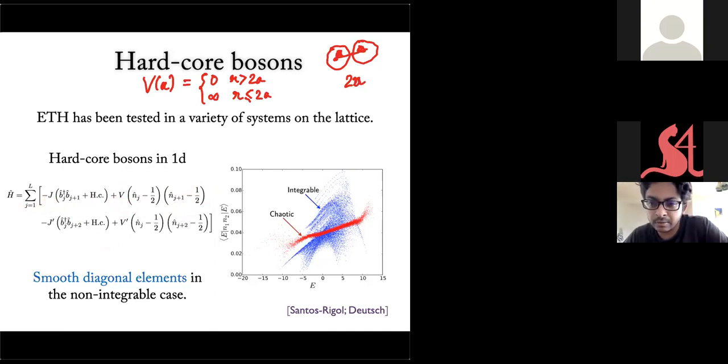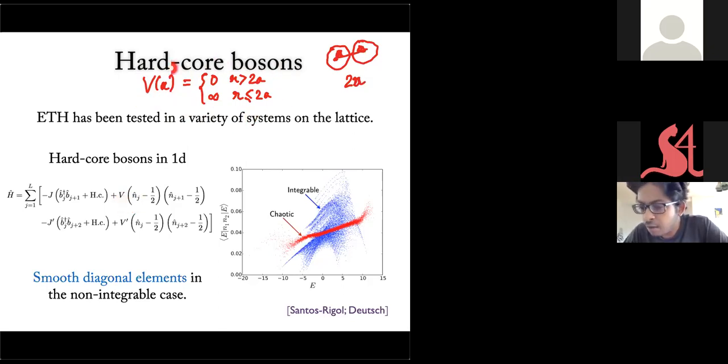Okay, so by the way, this is just a number. This is not related to this. This is in the classical case I described. I hope this is clear to you. So this is just a parameter. In the quantum case, this V is just a number.